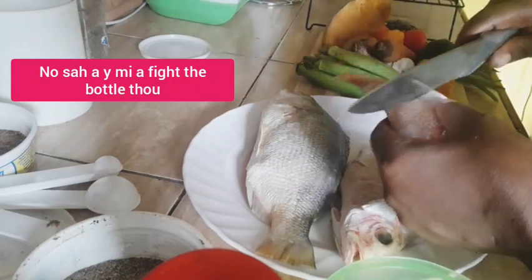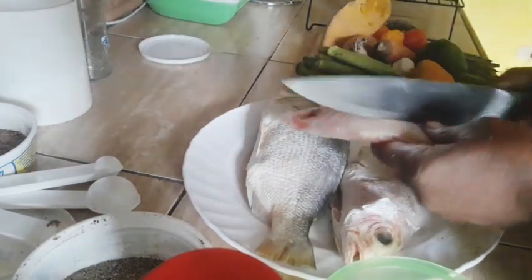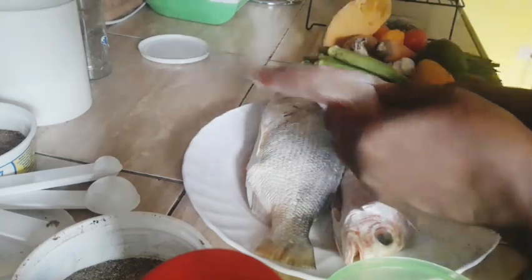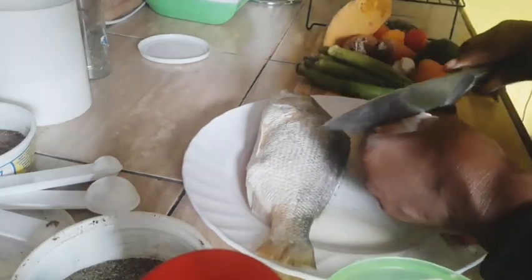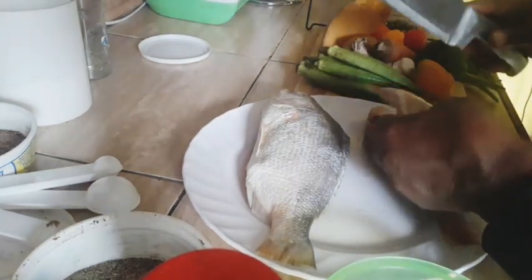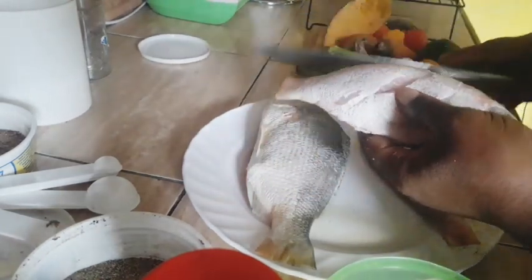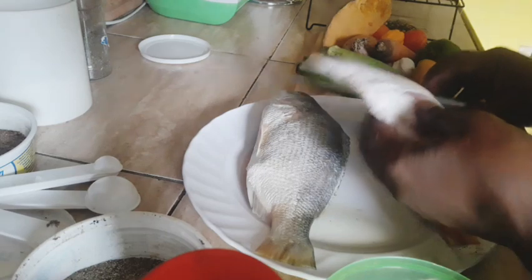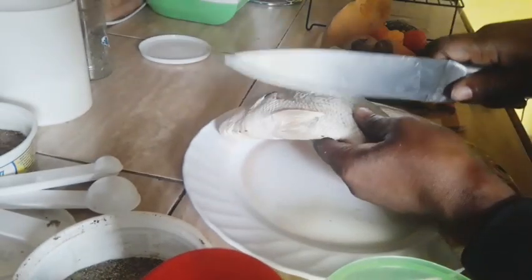All right, so what we're gonna do with our fish now, guys, we're gonna go ahead and score the fish. The smaller the fish, the less scoring you have to do. But the scoring of the fish is to allow whatever seasonings that you're going to be using on the fish to seep into the fish, right? So we're just going to do this once, and then go ahead and do the rock snapper.